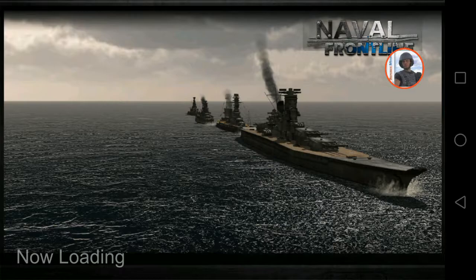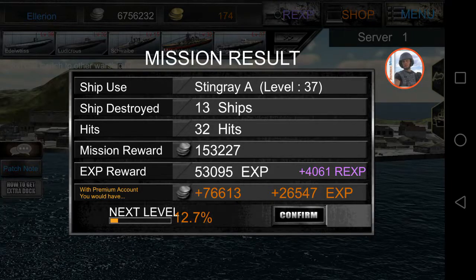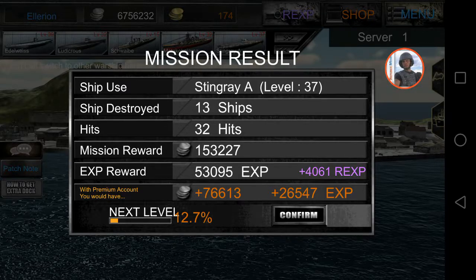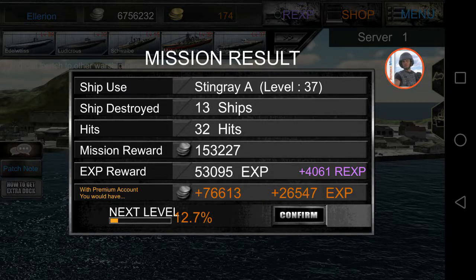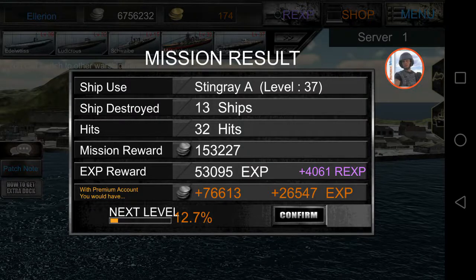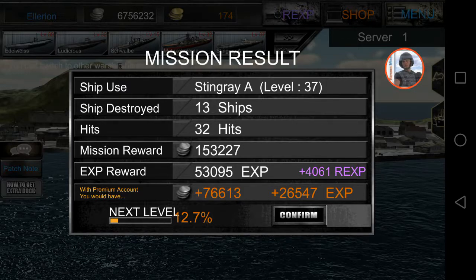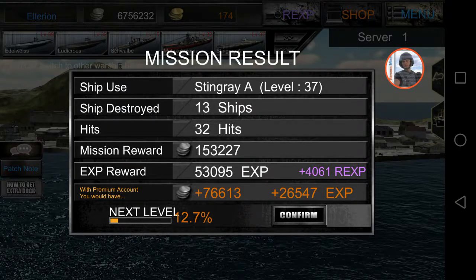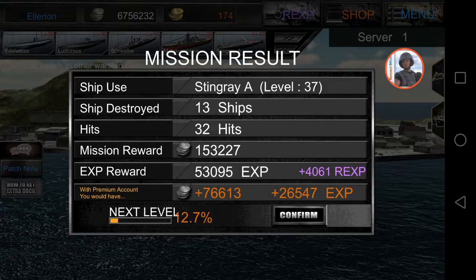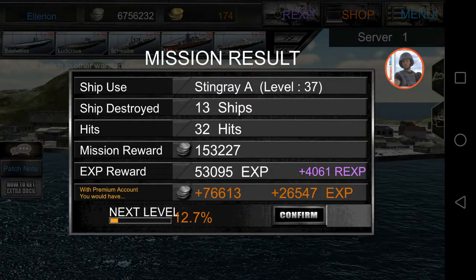Now, quickly for the statistics. I've managed to sink 13 ships, scored 32 hits. I've received 153,227 reward coins. I've received 53,095 experience and 4,061 research experience. The submarine is now on level 37 and it has 12% until it will reach level 38.